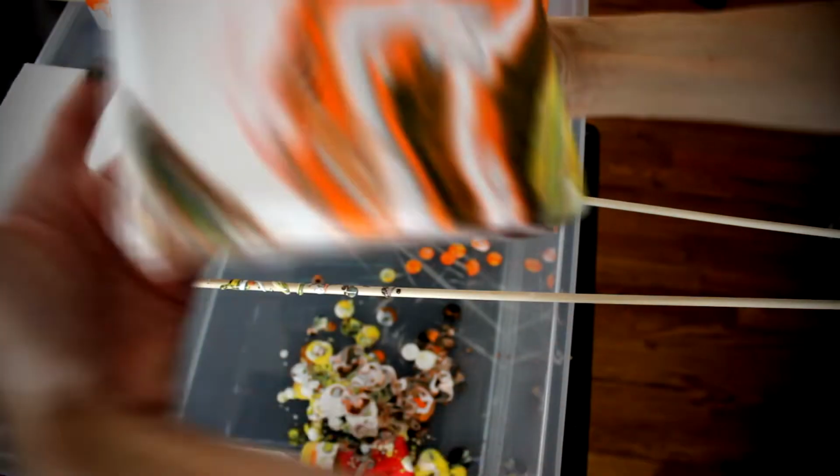Yeah, this one came out super cool too. I really like how this one came out. These kind of look like a cool marble texture.